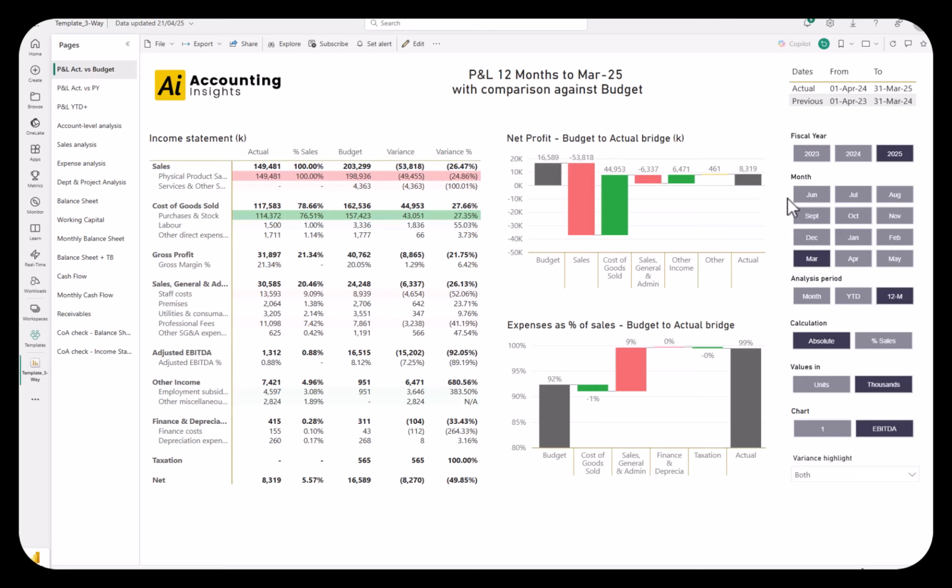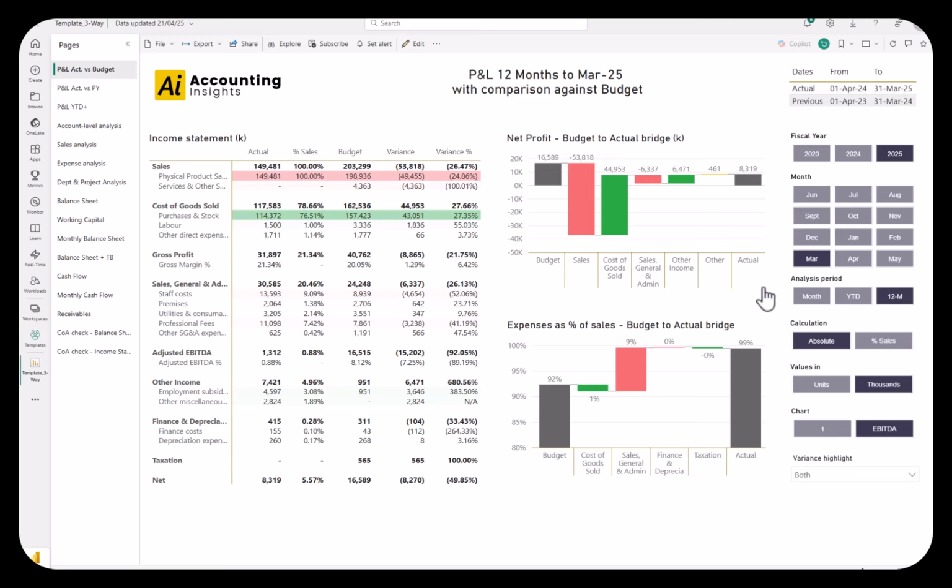The company that we have set up has a fiscal year that runs from June through to May. And we have a 3-click date range selection. So we select the fiscal year, the month ending. So we select fiscal year 25, month ending March. And that sets our last date in our date range, 31st of March 25. And then we select the period that we want to look at. We can just look at March. We can look year to date, or we can look at 12 months.